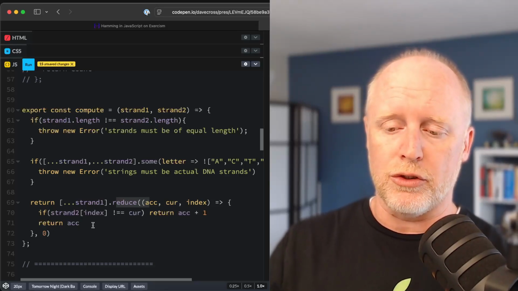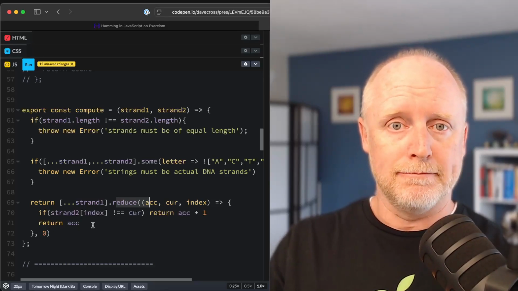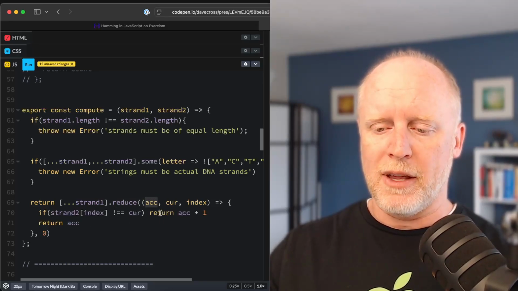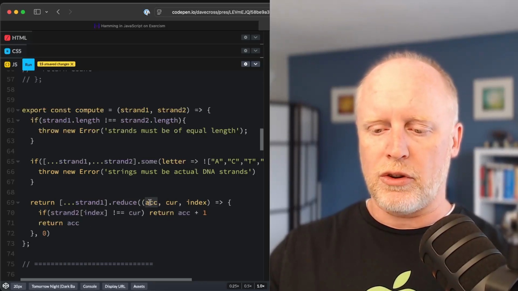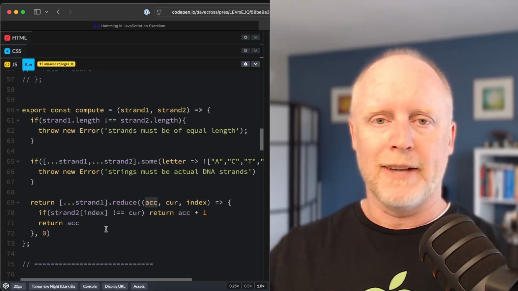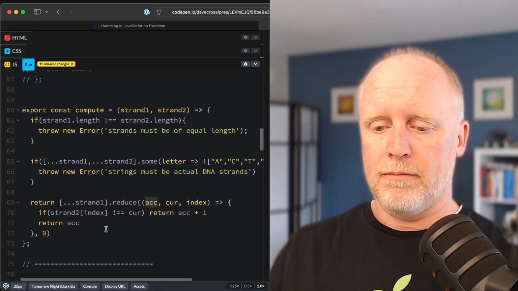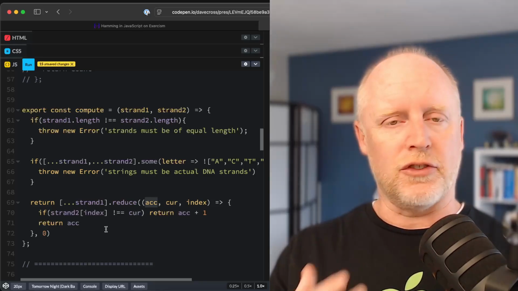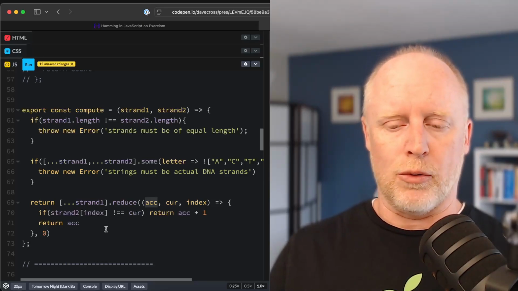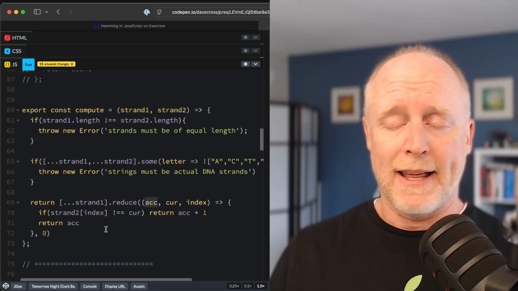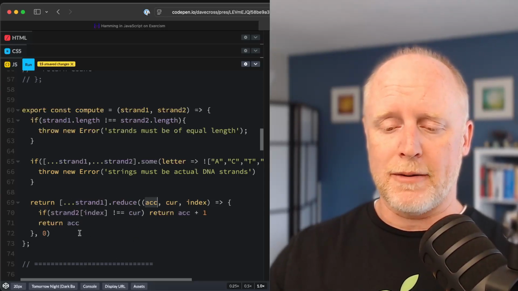I really like reduce because everything is in there. And if you wanted to, yes, you could name accumulator to count and current to letter and do all that. But for me, reduce is just a really fancy form of a for loop. So coming to grips with it, really nice.